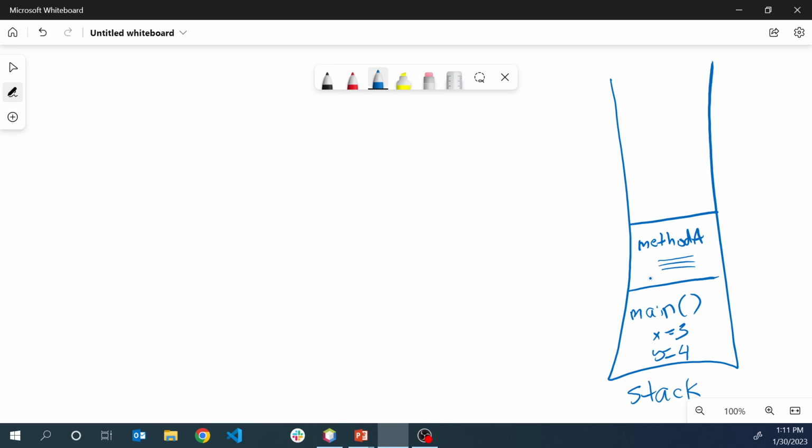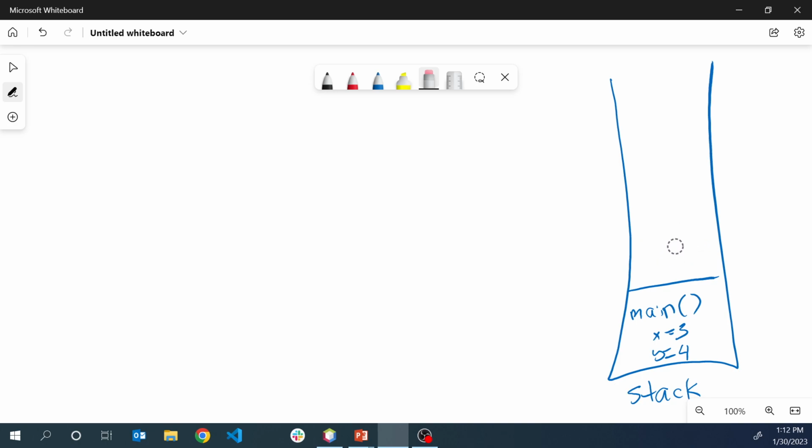And then method A, what did it do? It called method B. And so here we have method B on the stack. And again, there's no variables really for method B. But this is what happens. We now have three individual activation records. And once method B finishes execution, it's removed from the stack, and we then go back to method A. Once method A finishes its execution, the activation record for method A is removed from the stack.